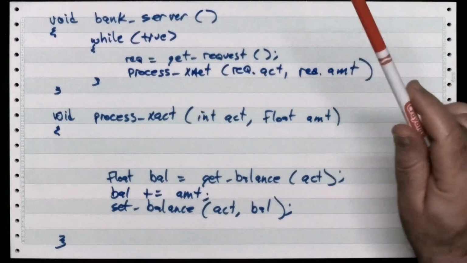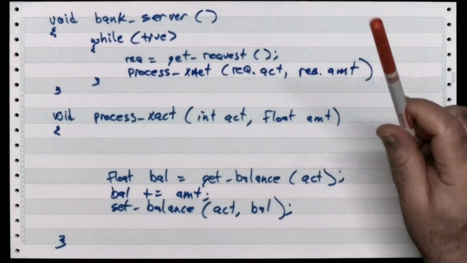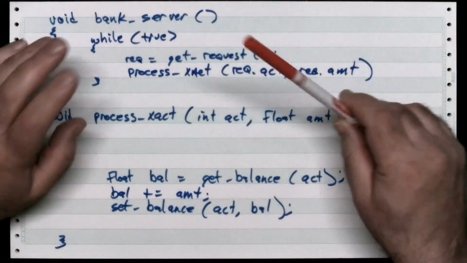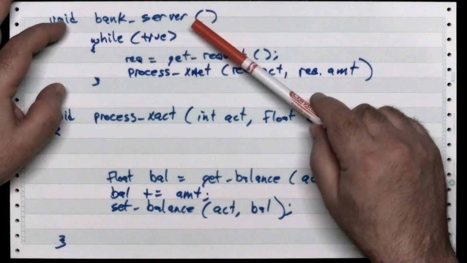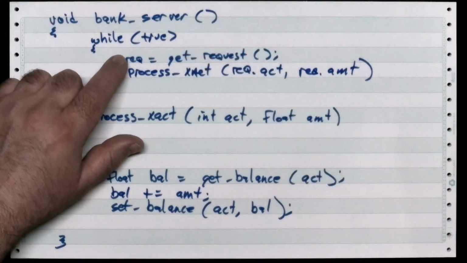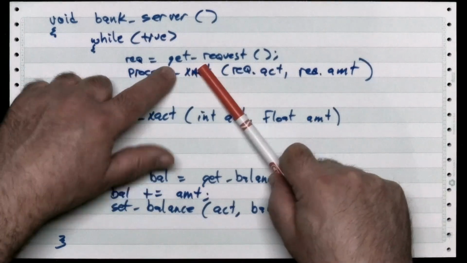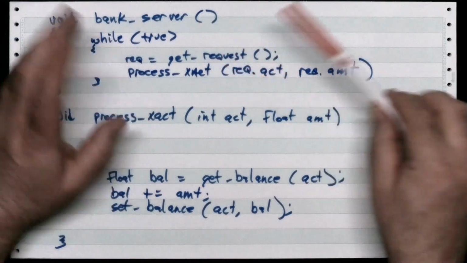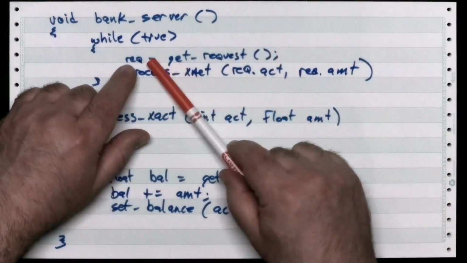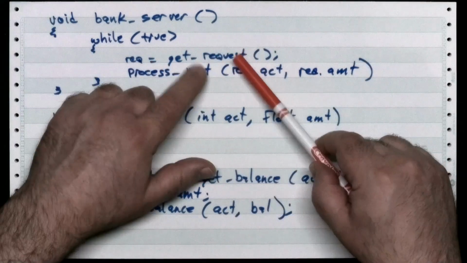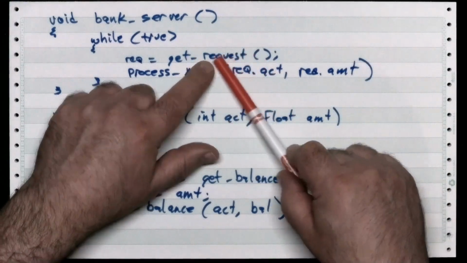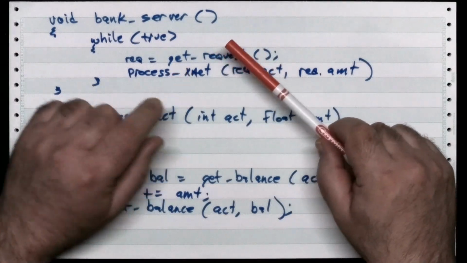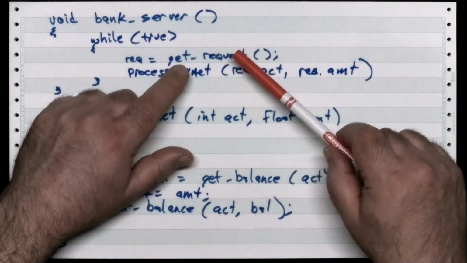Now let's look at another situation where you might want to use more than one thread, okay? Let's say you own a bank and you write some simple code here. You're modern, you've got an internet-based bank. You have this main loop that goes into an infinite loop that says, give me a request from the website. So this is the logic that would handle your deposits and your withdrawals, right? Let's just assume that the validation and error checking is done in get request here. This is not about security right now. This is just about what you do if you want to adjust the account balance, okay?